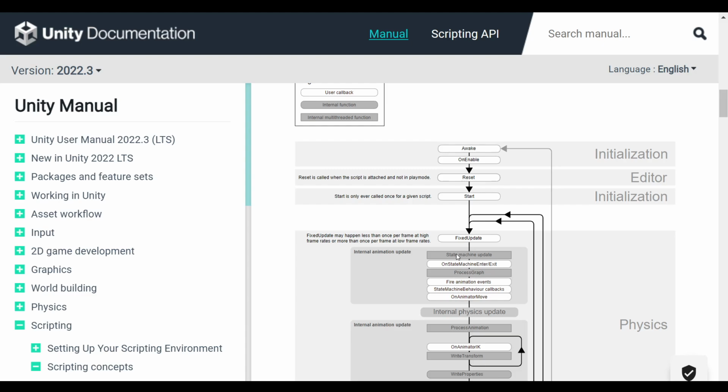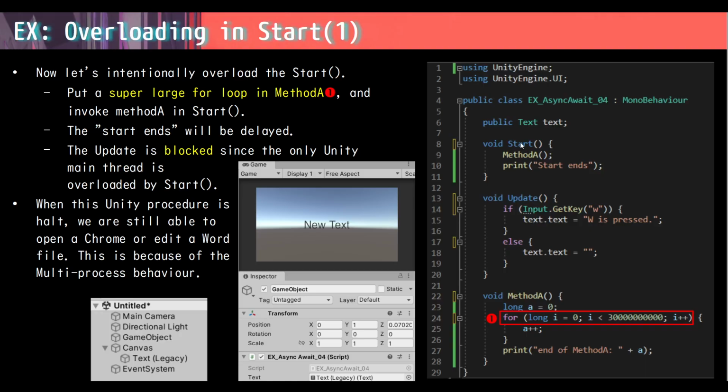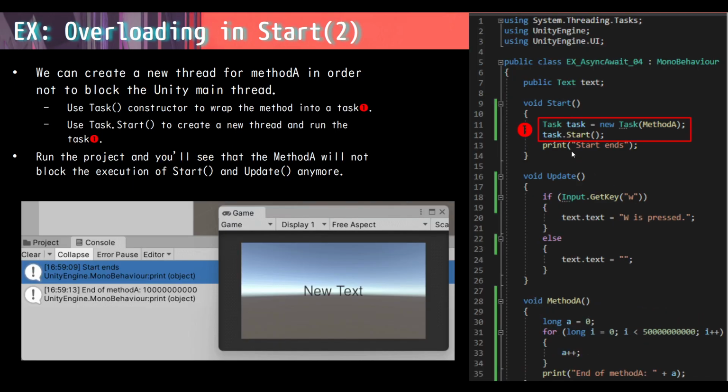So that's a very dangerous thing. In order not to be blocked in your start, we have to make method A be executed asynchronously.